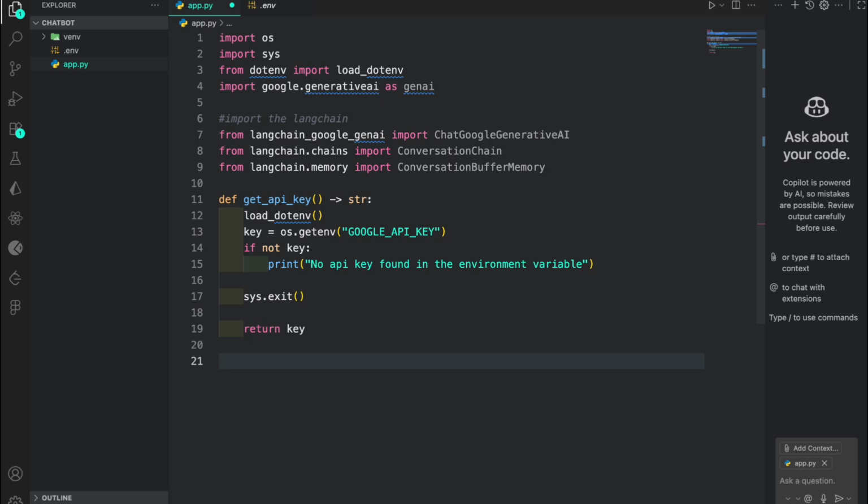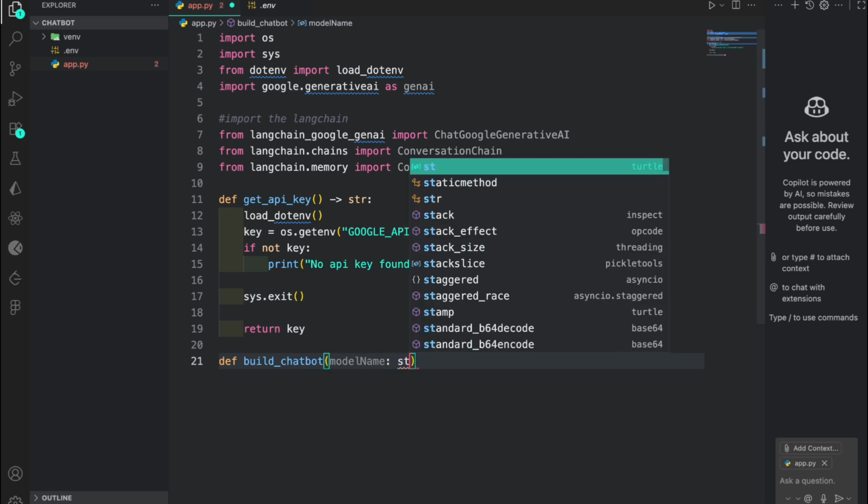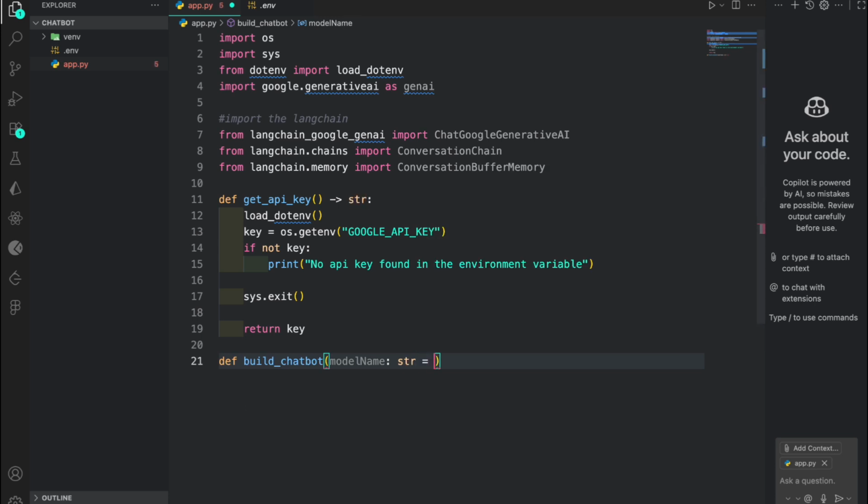Now we'll create another function and we'll give it the name build_chatbot. Inside this, we will give it a model name, what kind of model we are using, which will be of string type, equal to the name of the model. For now, we will be giving it Gemini 1.5 Flash, which is very popular, and is actually a free model that Gemini provides us.